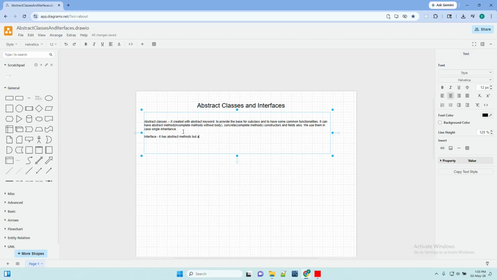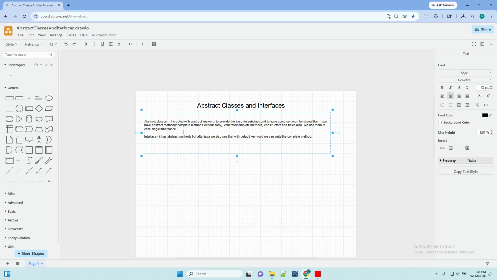But after Java 8 we also see that with the default keyword we can write a complete method also.